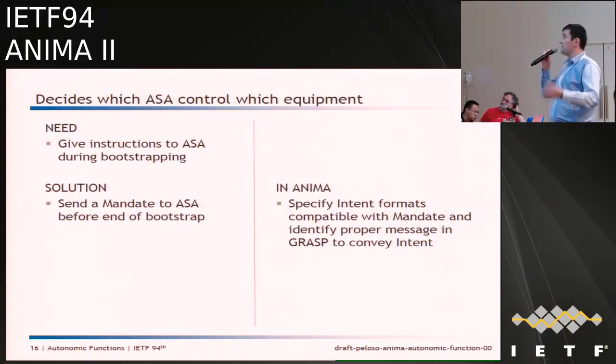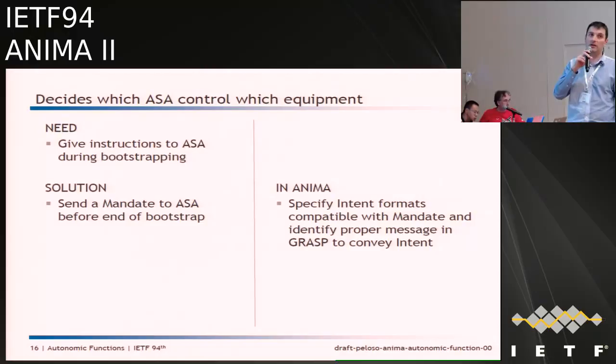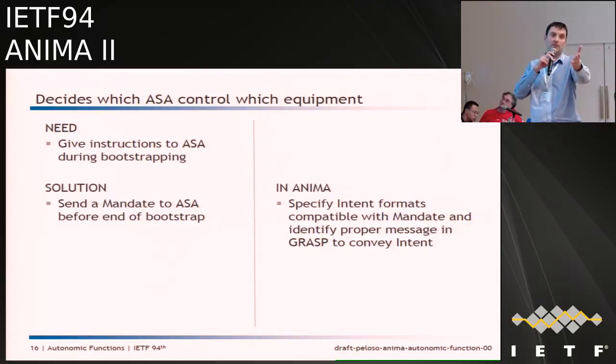So we have to make sure that when we specify the format of intent messages, they're capable of coping with a mandate. When you send a mandate to an ASA to cover an area, you also want to say that on this area, the parameters of the load balancing are this and this. Okay, so that's a reference to that.